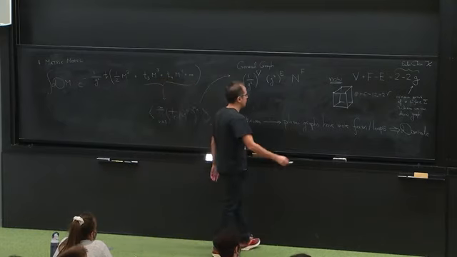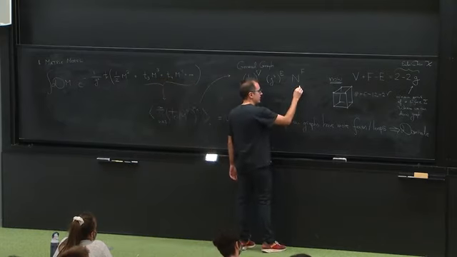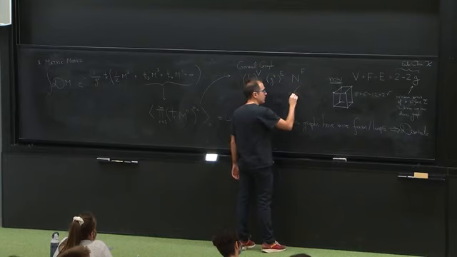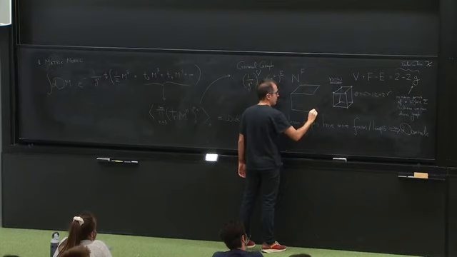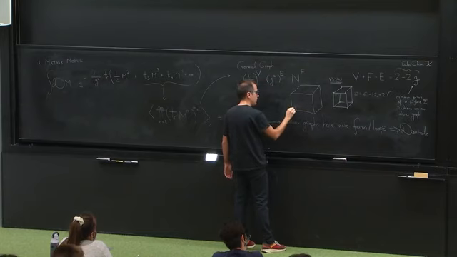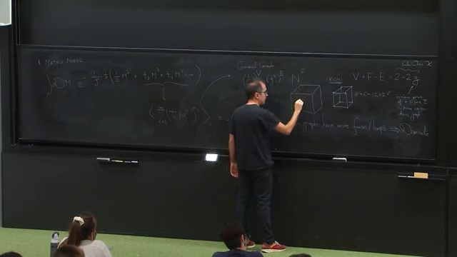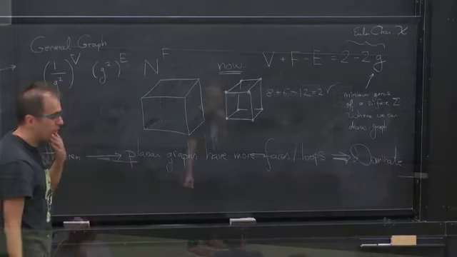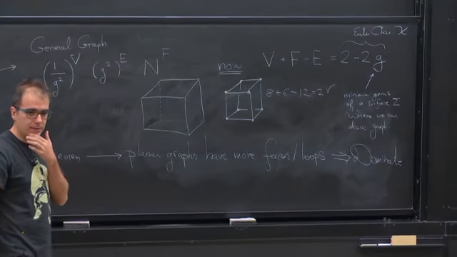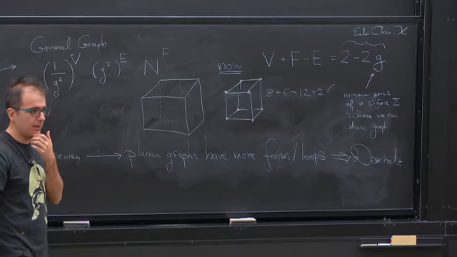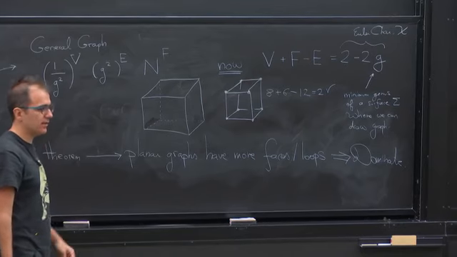Let's put a hole in the cube. So how would you put a hole in the cube? Let's draw the cube. And how would you put a hole now? Like a cylinder. Cylinder, I don't like cylinders.